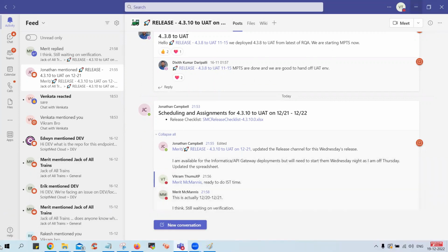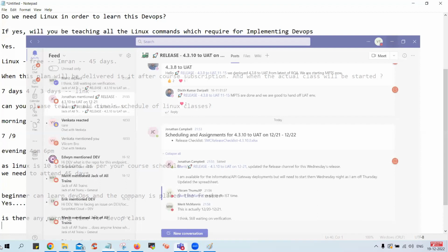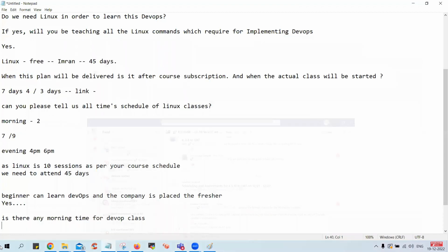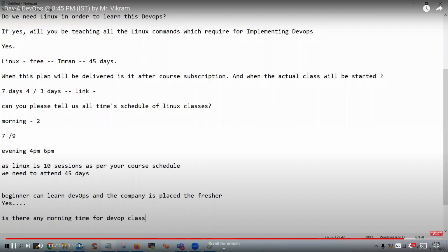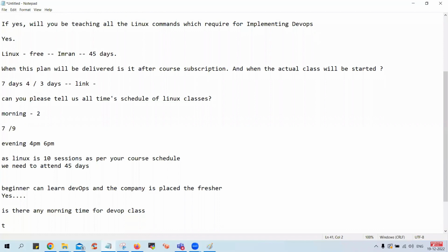Practical will be the entire class. See guys, theory will end in two days only. After two days, it is entirely practical only. Don't expect any theory class. Theory is only in the beginning, because you need to understand the history and how it is related. Once the history is over, it is entirely practical. The subject is purely practical.